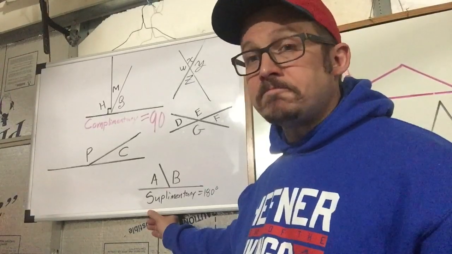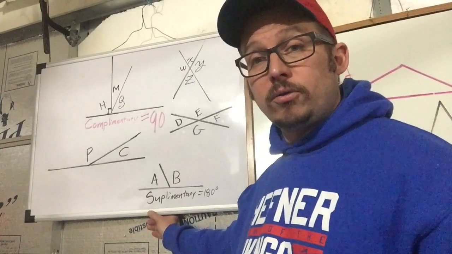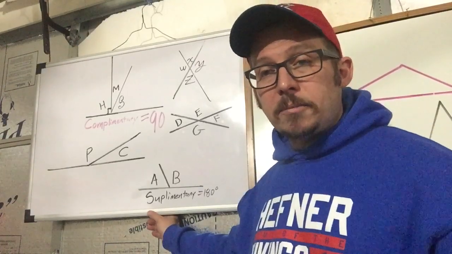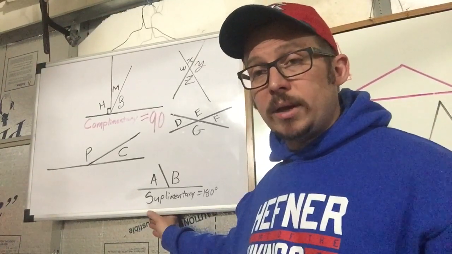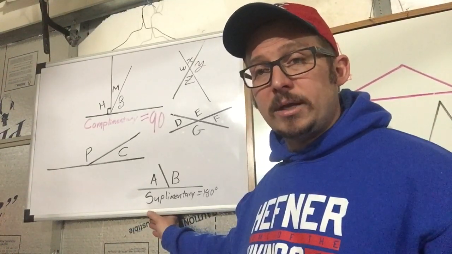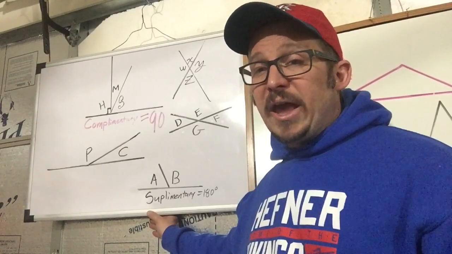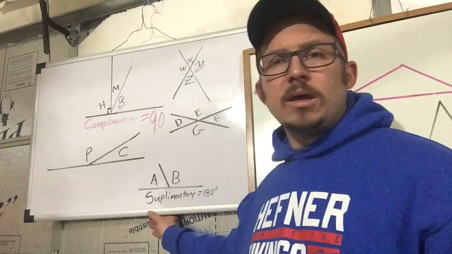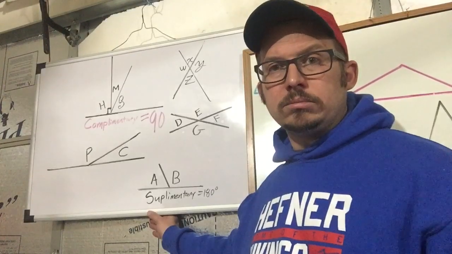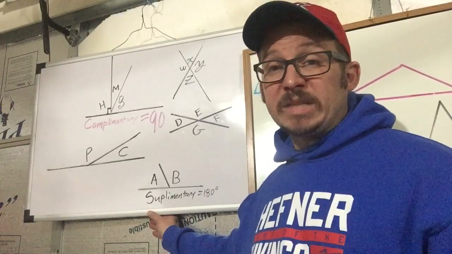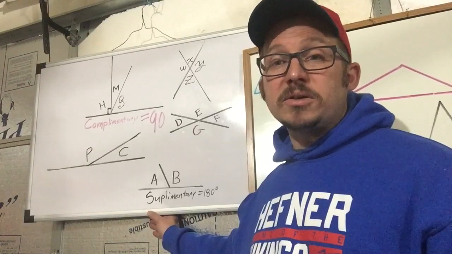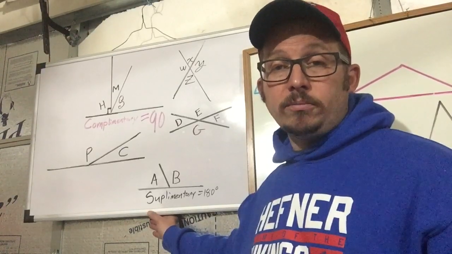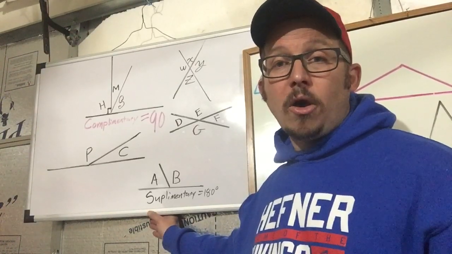G and E, vertical angles. Vertical from each other, they will measure the same. G plus F equals 180. D plus E equals 180. G and E are big, wide angles. If you've got a big, wide angle, well, that's just nobody's business, because that is an obtuse angle. Obtuse angles are the big, wide ones.